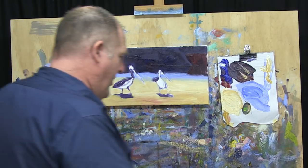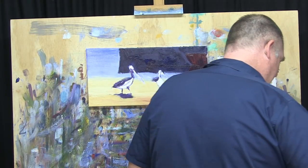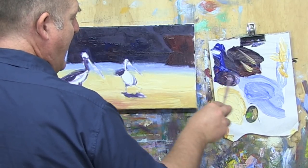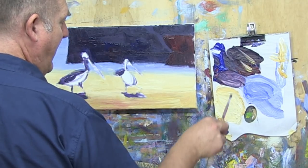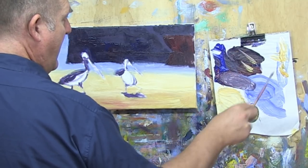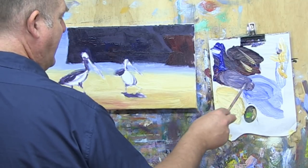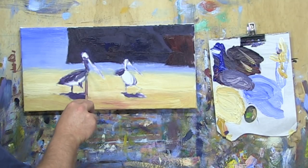What we'll do now is get a little bit of work into the bodies of the two little guys there. So their bodies are in shadow, basically, these parts in here, and then we're going to hit some highlights here and there. So it's nearly all in shadow. Our shadow tone is really just that blue and red, and I'll add in a little bit of yellow ochre to gray it a bit. Okay. And then we can lighten it with a bit of white. Just push it slightly to the bluer side, because we're going to get their underbellies and so on that's away from the sun. It wants to be sort of a bluey grey, not a warmer grey.